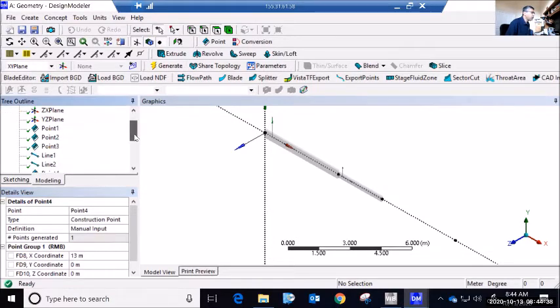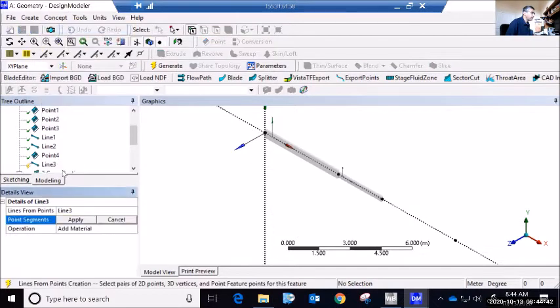So I have a 4th point and I also want to add another line. So I'm going to go concept, line from points, and I'm going to create this line, define this line.